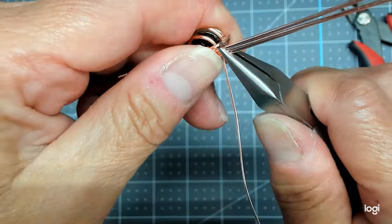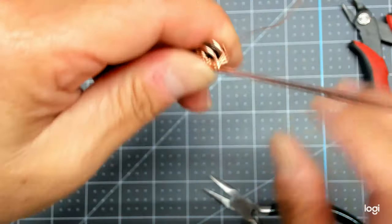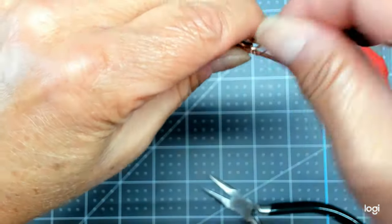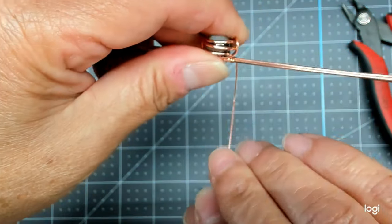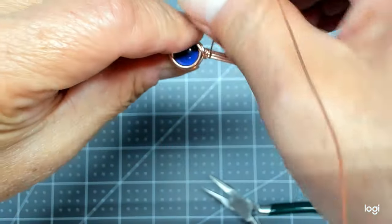You can give them a little pinch with your plier if you need to help them stay side by side. Start wrapping all 3 wires. Keep the half round flat side against the frame wires as you work.